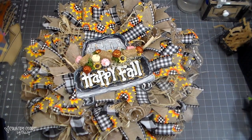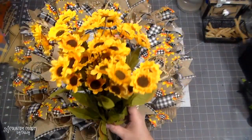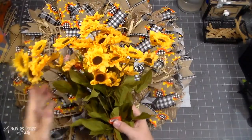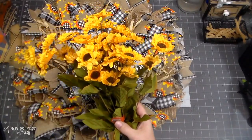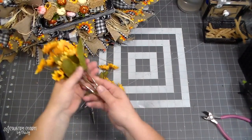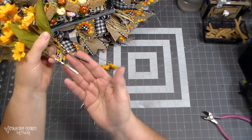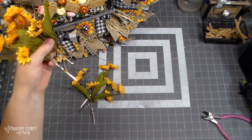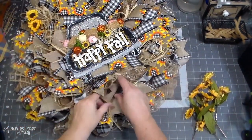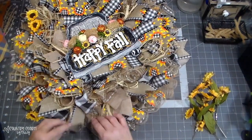And then these sunflowers I got from Hobby Lobby in the fall section. And so I just cut off sprigs of those. And then I add just some steel picks on the ends of them because I feel that it does give a bit more stability. And so I just hot glue those in between the mesh just to make sure everything is nice and secure.